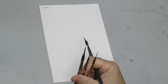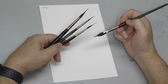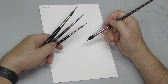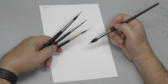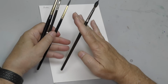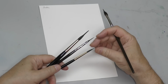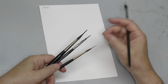Now, these are sort of oddball brushes. They're not new. They've actually been around for a while. There are some artists that really swear by these. These are called extended point brushes or reservoir brushes. Extended point seems to be the name that brings in the best results when I do searches for it. I had trouble finding any of these at all on Amazon. These are all from Rosemary and Company, and they're just standard brushes. If you took away the point, they'd look like a standard round, but then the point extends out.